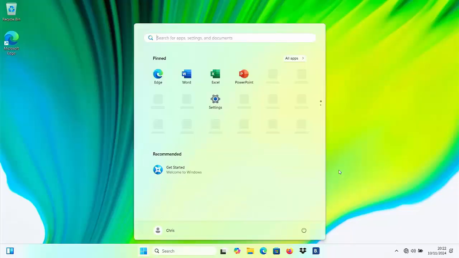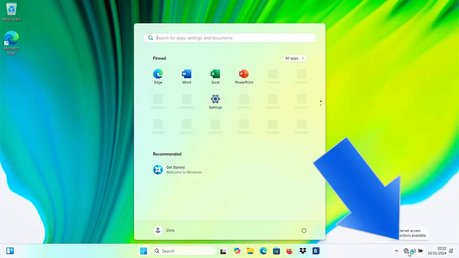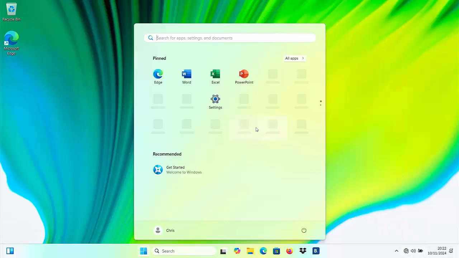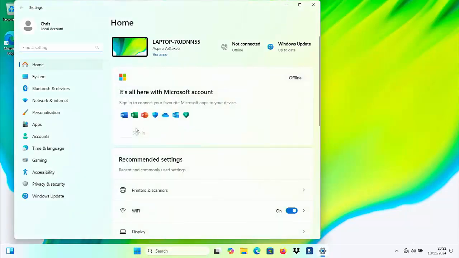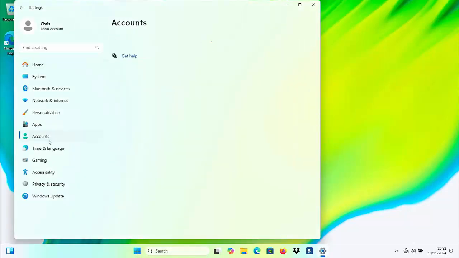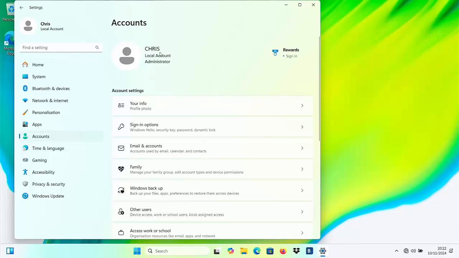And as you can see now, there you go. I've gone straight to the Windows desktop very, very quickly without setting up a Microsoft account. I've still got to connect this to the internet. I have to go down here because part of the wizard didn't enable me to set it up with the internet, but that's fine. I can do that after. But just to prove that I've set it up with a local account, if I go into settings and then go to accounts just there, as you can see, there you go, Chris local account.